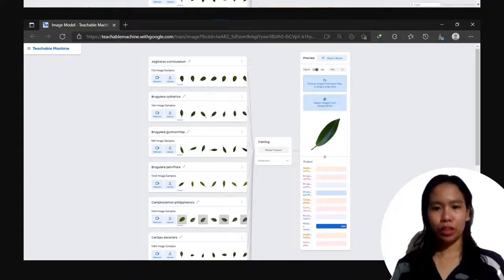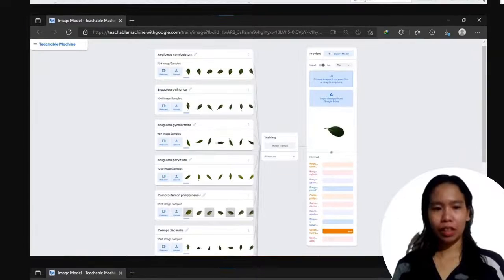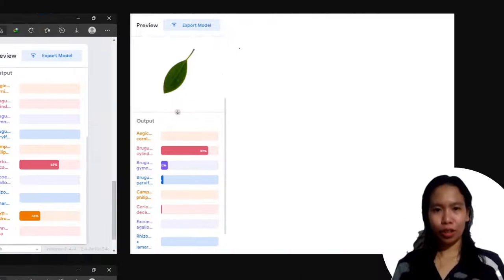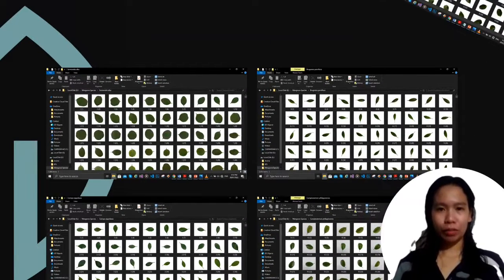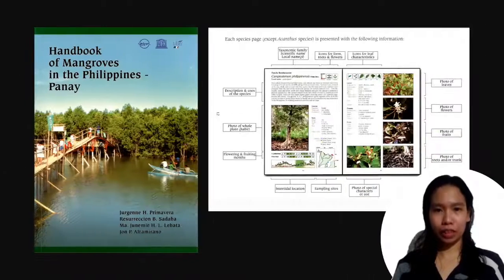We test the model with our recorded data, which is still images of mangrove leaves. The testing images are separated from the ones that we used during training. All in all, we used more than 15,000 training images, 1,500 for each species, and an additional 1,000 images for testing.